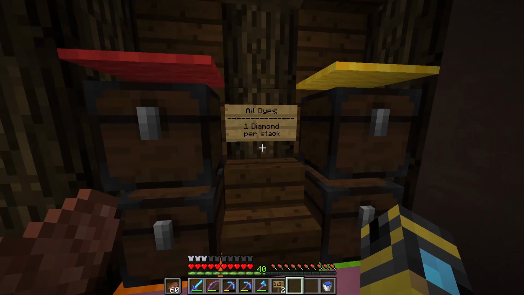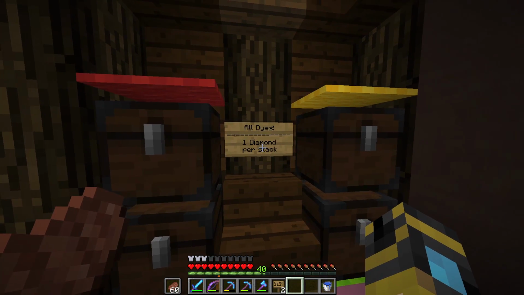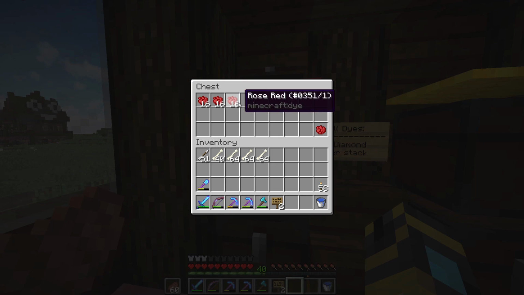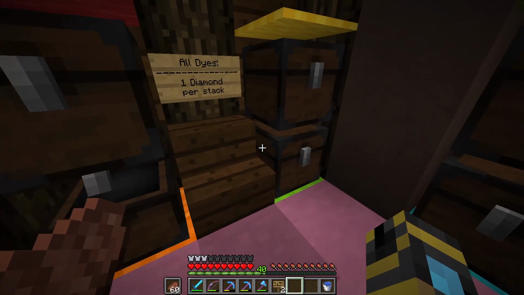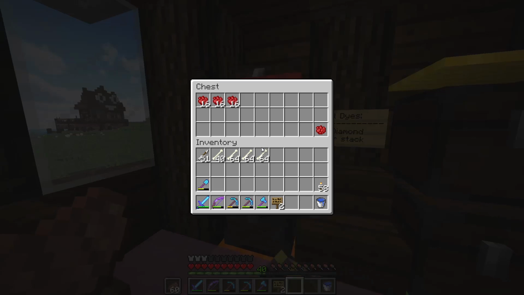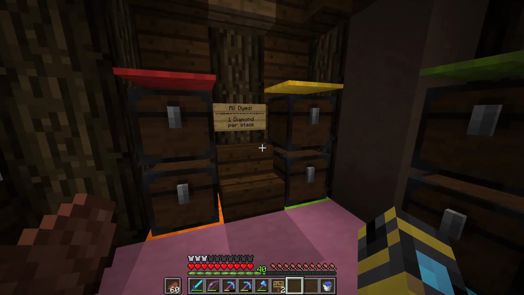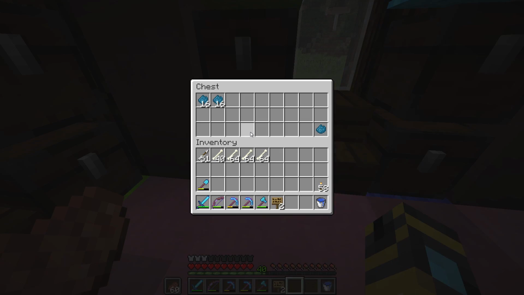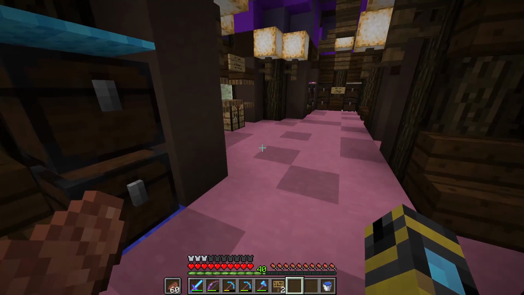Pricing, I'm not entirely sure if this is going to be good. We'll have to see how it goes. But right now, all dyes are 1 diamond per stack. And by stack, I mean however they're stacked inside of the chest. So most of these are stacked 16 dye per stack. And I figured that'd be a decent price. That's basically 1 diamond per 2 stacks of dyed blocks, like terracotta, glass, or concrete. And I figured that was pretty reasonable. Diamonds aren't that hard to come by.